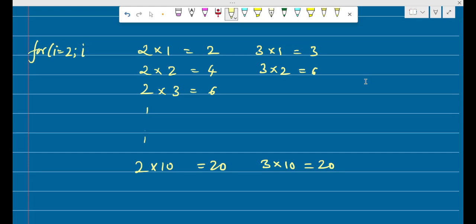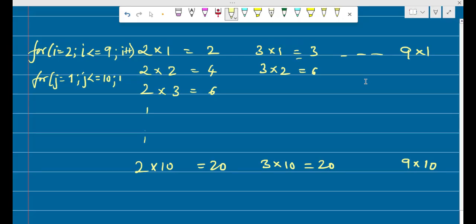I can go up to, if you want, 9 here. So you can say i less than or equal to 9 and then i plus plus, right? So what will be the inner loop? For j equal to 1 to 10. Good. Now you are beginning to understand how this thing is working.